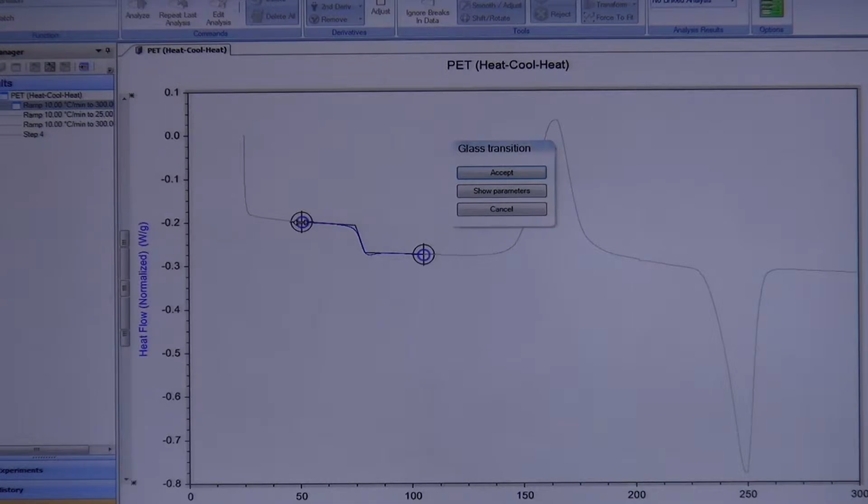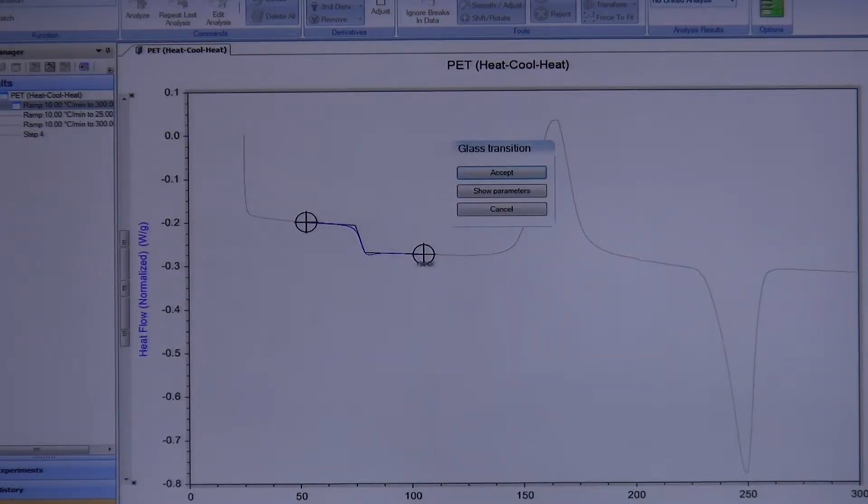In terms of where I place the cursors, you want to make sure that the cursors are not all the way up in here, all the way against the actual transition. You want to step it back onto a nice plateau region if there is one. Sometimes these can be butted up against other transitions, so it may be a little difficult. But if you do have the space, step it back. This helps you get much more accuracy and consistency in the actual measurement. And that occurs for both sides.